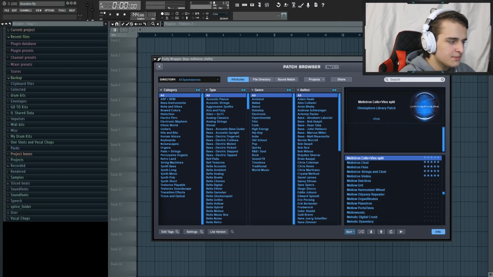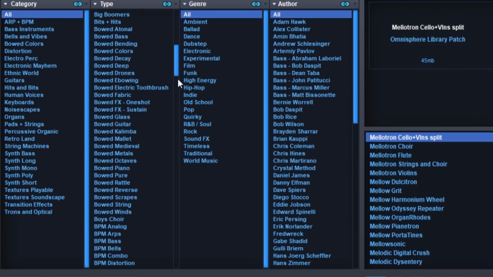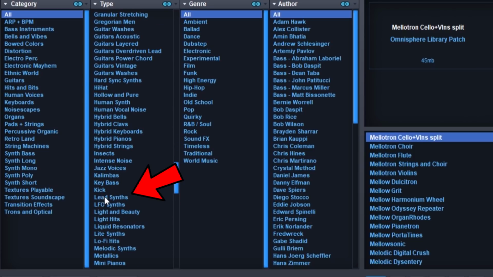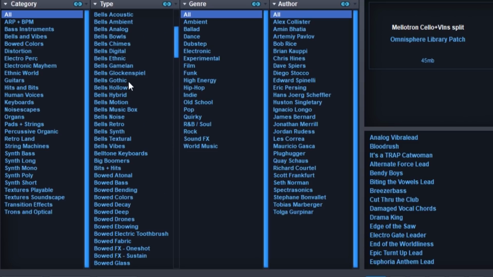So the next VST is Omnisphere. It's really good for synthetic bell sounds as well as dry lead presets. Honestly, it's really good for everything, but the problem with Omnisphere, as I've said so many times on this channel, is that there's a lot of bad presets, so the challenge with using it is knowing how to weed them out, in a sense. So for example, if I'm looking for a lead synth sound for my beat, I'd go down to type and I'd scroll down until I found, quite literally it says here, lead synths, and I'd browse through here. Or if I was looking for a bell synth sound, I'd scroll up to here and I'd go down to type and I'd click bell synth.